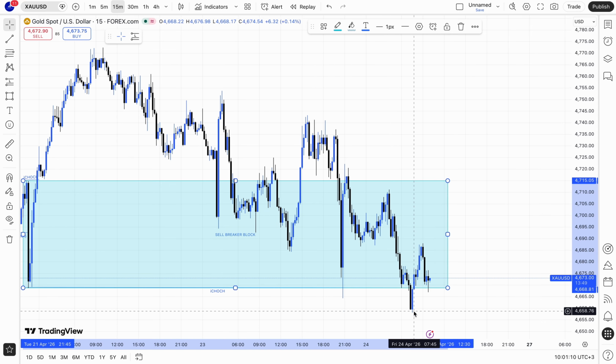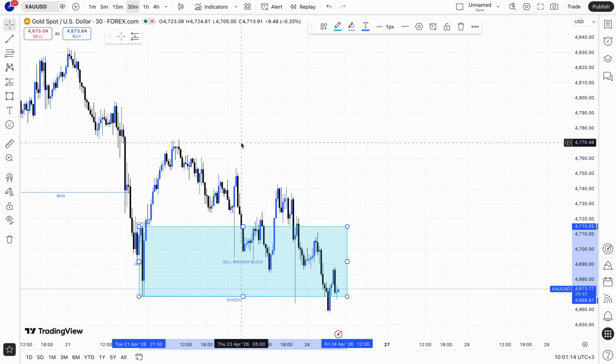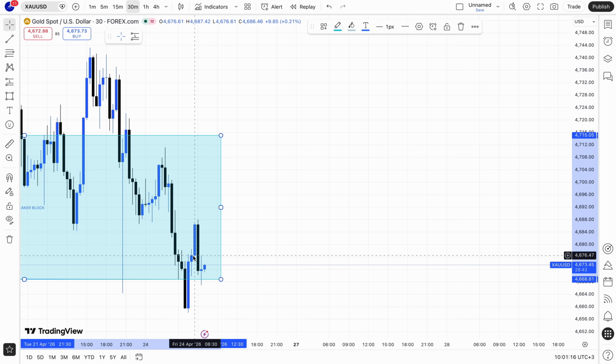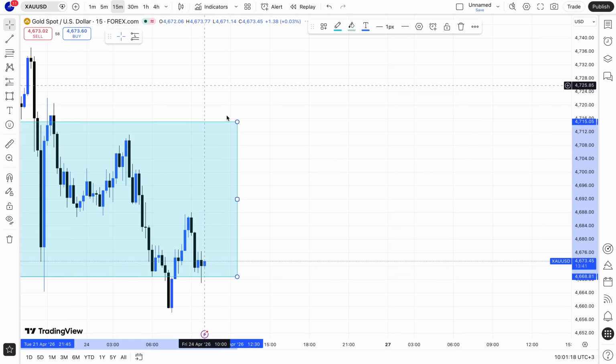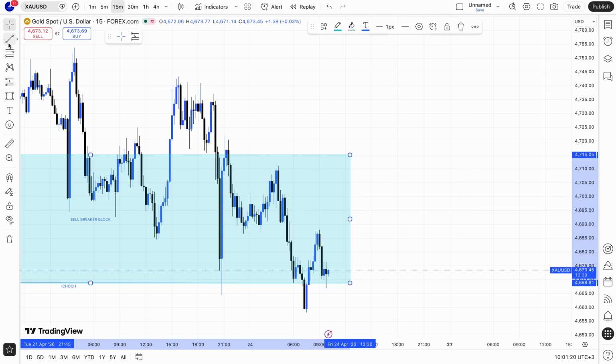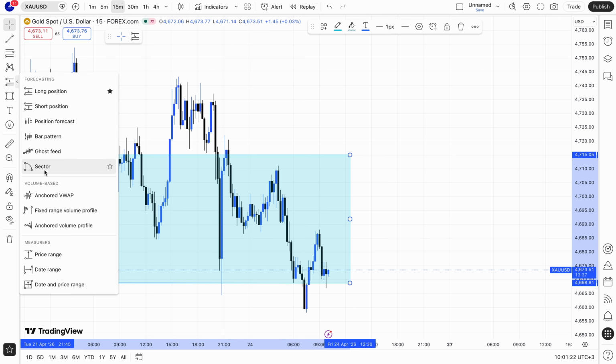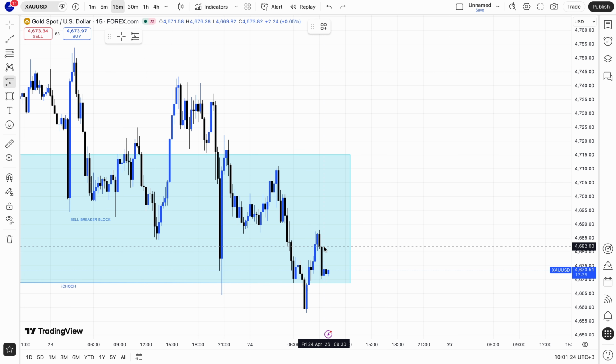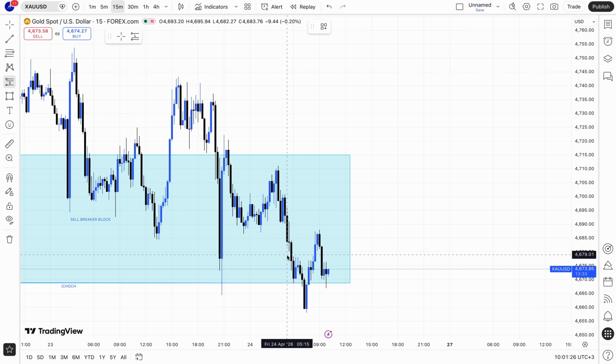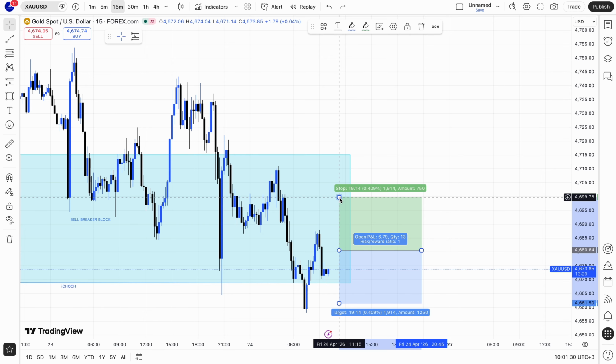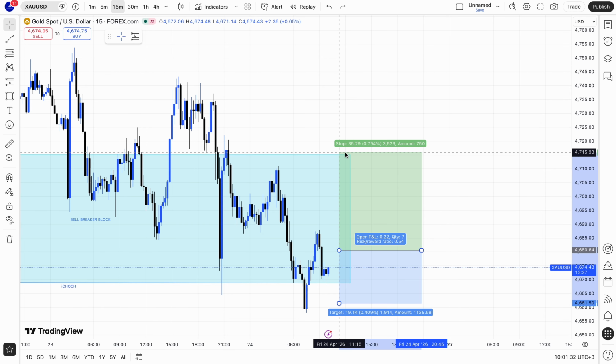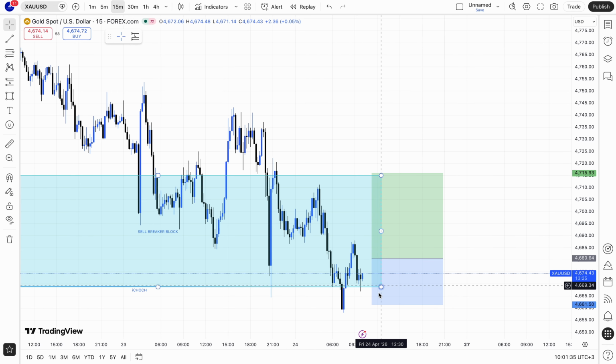And then we had a break, you can see. Then we had a retest. Then we got that confirmation from the 30 minutes. This was the final confirmation. So my entry is just on sales right now. You see this inverted fair value gap. You can easily have our stop loss above the breaker block.